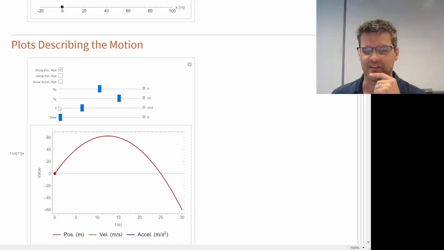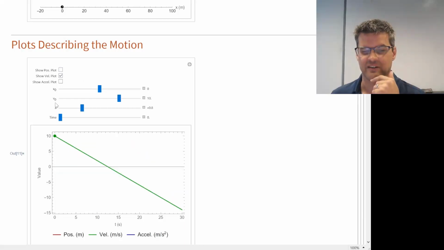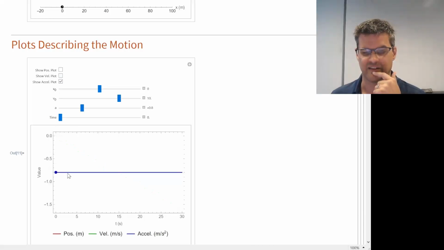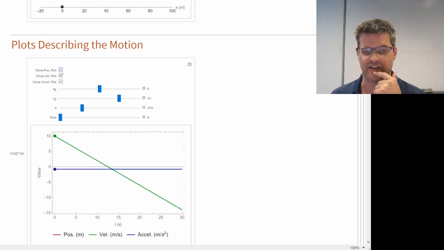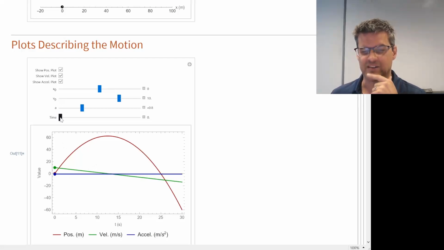Okay, so the flea is going to go up for a while, and then the flea is going to come down for a while as a function of time. So it has a positive initial velocity, and it has a negative acceleration. Okay. So now as time rolls along, the flea goes up and up and up until it gets to the top of its motion.